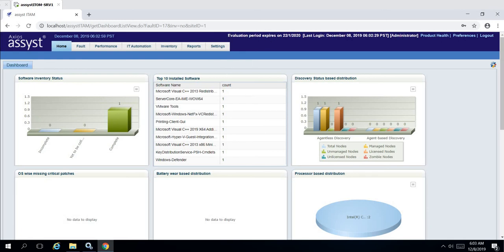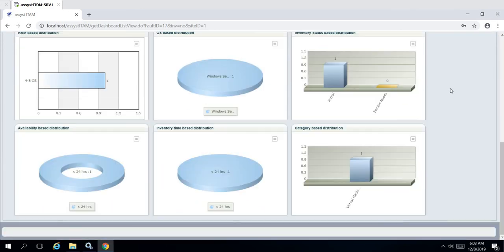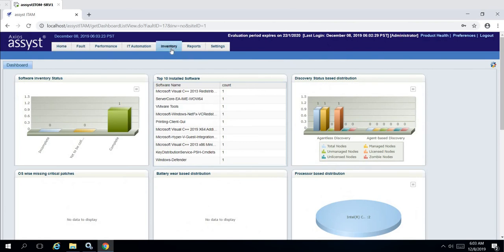If you can see here, just the last point, there is a license shipped automatically with the system by default for 45 days. I think it's more than that. No, it's around 45 days. Okay, that's it. So this is the system that is installed, up and running, and ready to start the discovery and to start agent installation and other tasks for assystITOM.